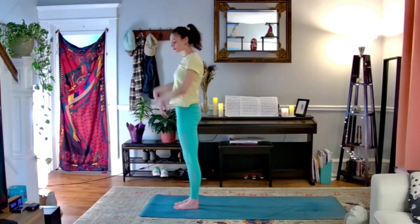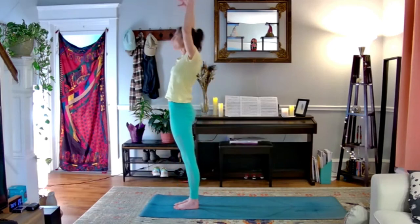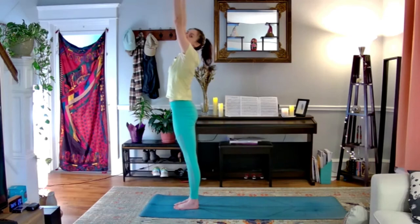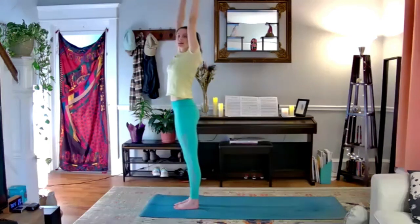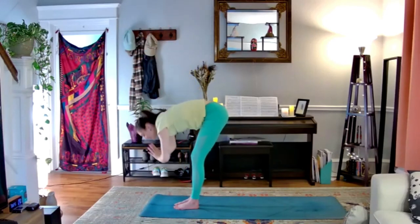All right, so now we've arrived at the back short edge of our mat. Bend your knees, reach your arms up. Find that victorious, uplifting energy. Shine it out to the heavens. You can't see, but I'm wiggling my fingers for the heavens. And then exhale, send it down.